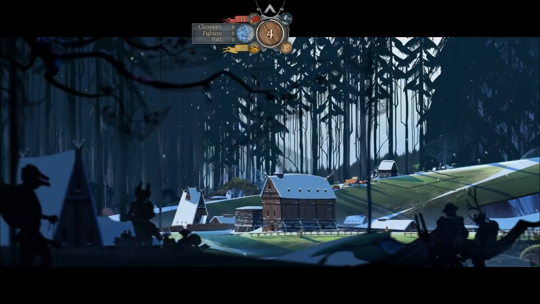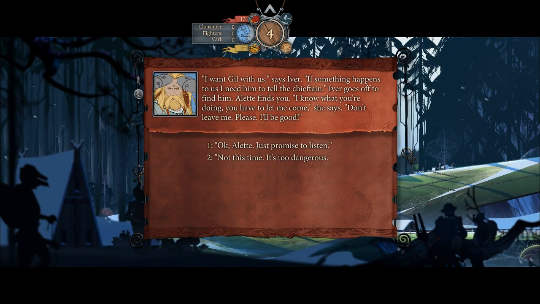Alright. I forgot to get my drink. Alright, whatever. I want Gil with us, says Ivor. If something happens to us, I need him to tell the chieftain. Ivor goes off to find him. Alette finds you. I know what you're doing. You have to let me come. She says, don't leave me. Please, I'll be good. Damn it. Decisions after decisions. You know what?